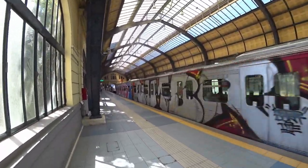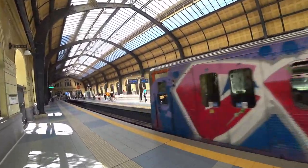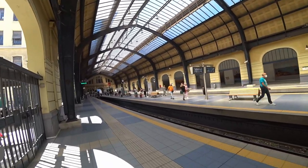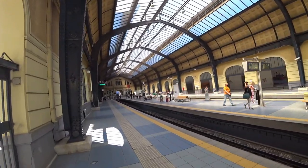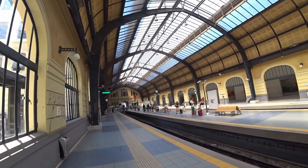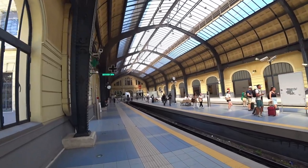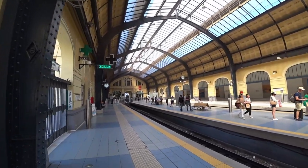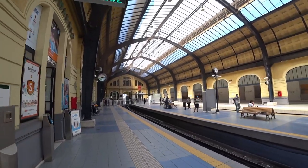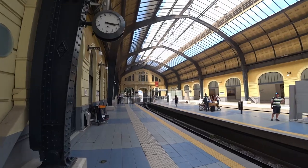I'm going to walk to the actual ferry and show you some ticket places and show you where the bus stops. The one from the airport — if you don't even want to stop in Athens and want to go right from the airport to the ferry port, you can take the X96 bus. I'll take a look at where that lets you off and show you where it is in relation to the ferry port.